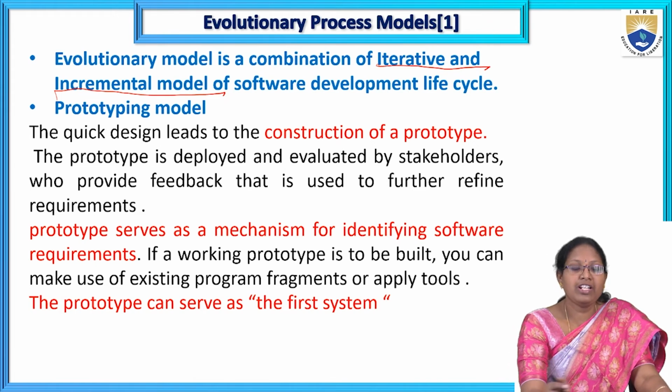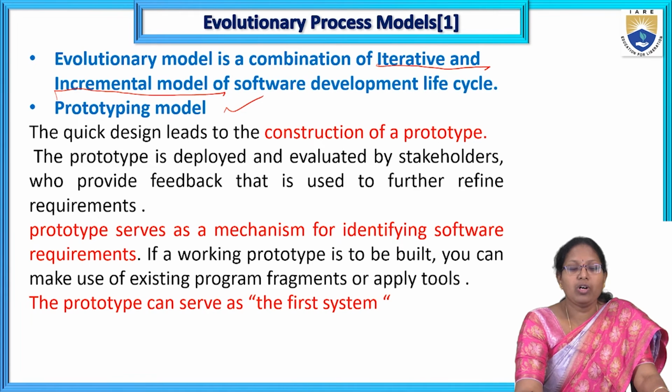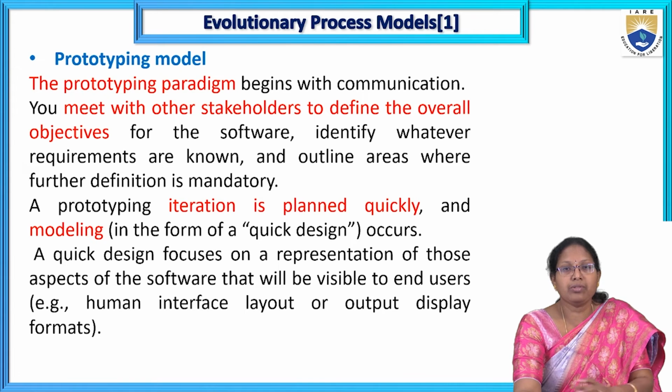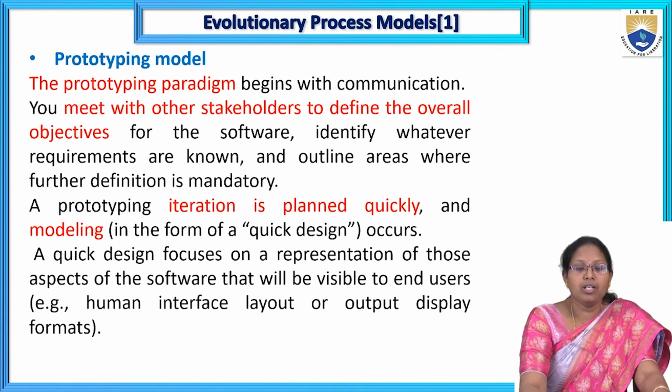One is the prototyping model. What does the prototyping model tell us? A very quick design leads to the construction of a prototype. The prototype model always gives us the prototype design first. So by seeing that prototype, we then go for the other phases. The other phases go on in the prototype model.